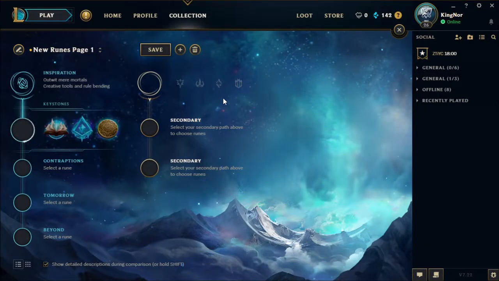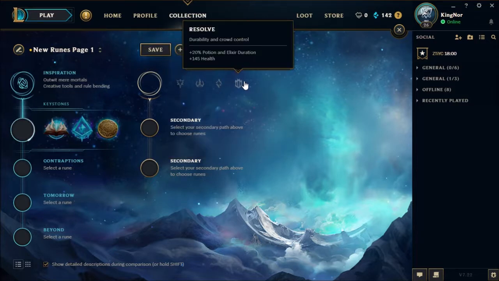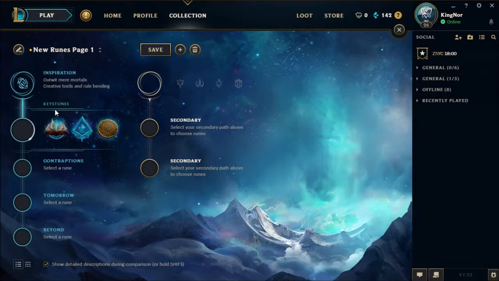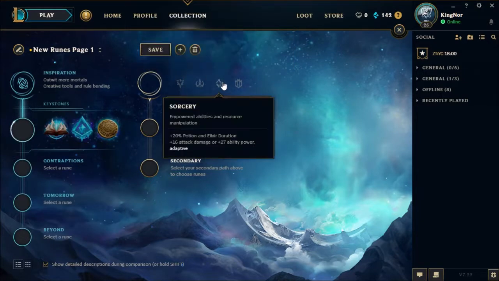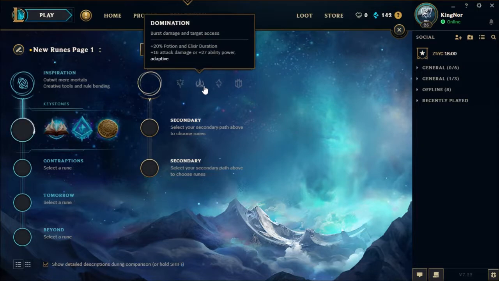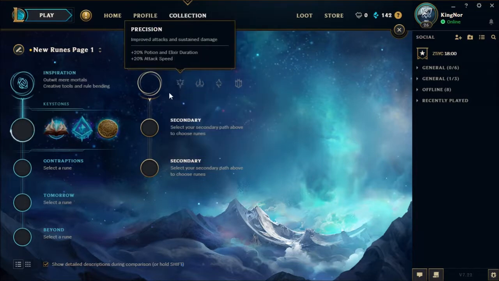Alright, and now we have come to the inspiration segment of this series. Now, just a quick note, the inspiration has different abilities depending upon which one you're coupling it with. Every other tree has the exact same things across the board, but with inspiration, you're inspired to do different types of things. So precision, you need the attack speed, it gives you the attack speed. Domination and sorcery give you additional attack damage or ability power depending. Resolve gives you more health, but they all give you an additional duration for your potion and elixirs.